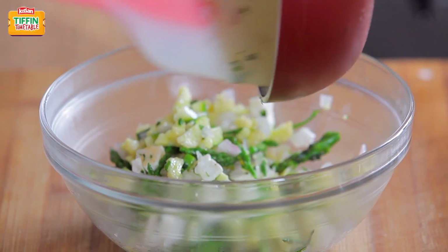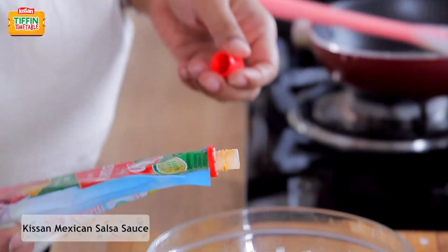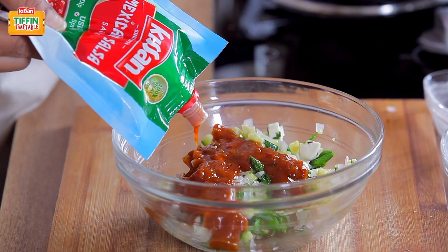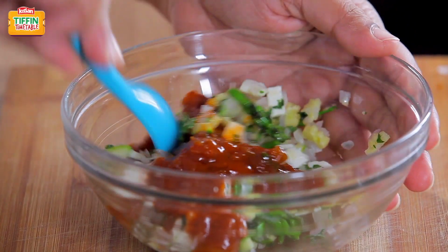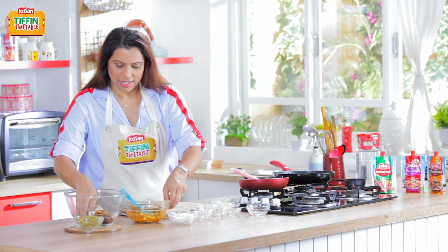Now to this I'm going to add Kissan Mexican Salsa Sauce. This has fresh tomatoes and jalapeños and it's got everything that I really need in terms of spices. So there's not too many ingredients or too many processes in this dish. And with just a couple swirls, the filling is ready and it just smells absolutely divine.